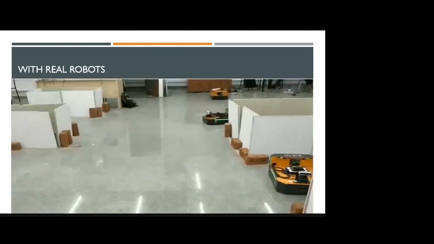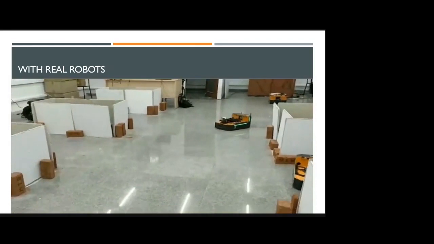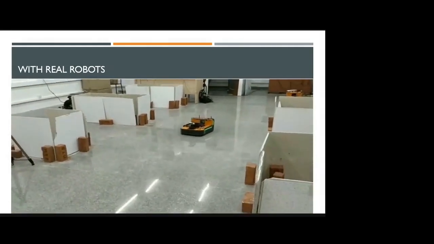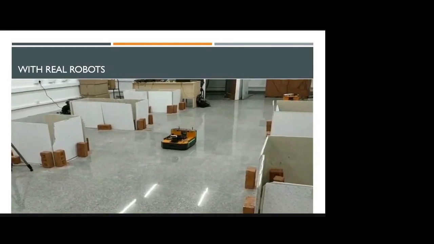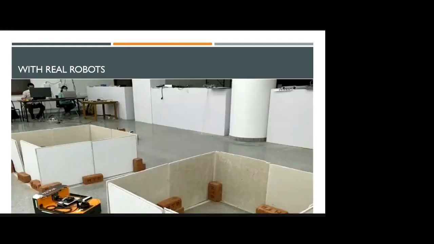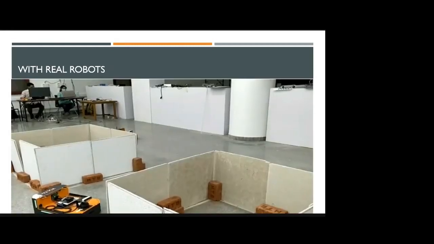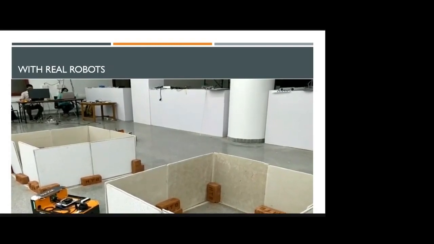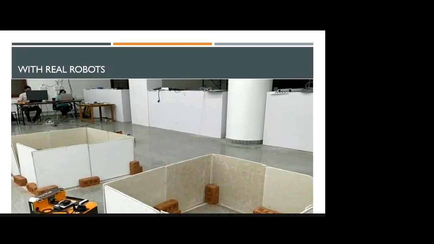So the other robot, even though this is the shortest path, took the longer path because this path is not allowed. Over the network, it knows this particular robot is available here. Now, without passing the information over the network, the situation will be bad because this particular robot thinks that this is the shortest path and it will try to come around here. And you can see in this video how the robot behaves when this kind of situation arises.